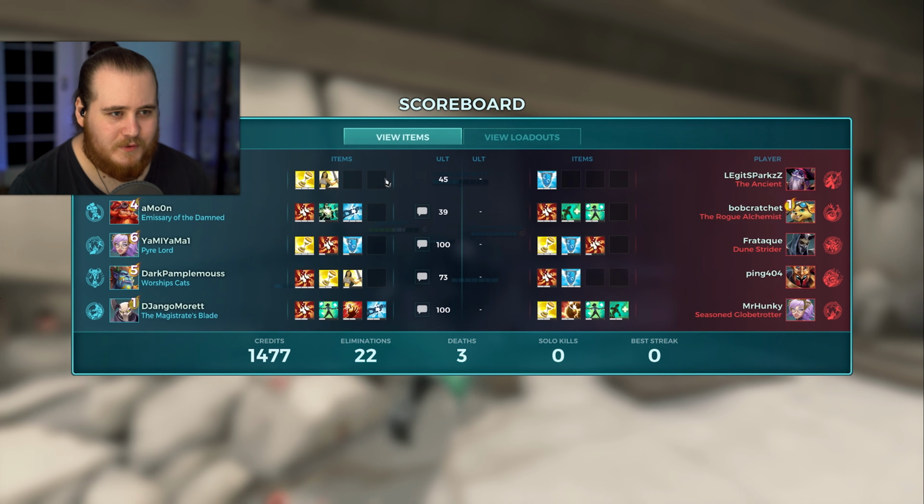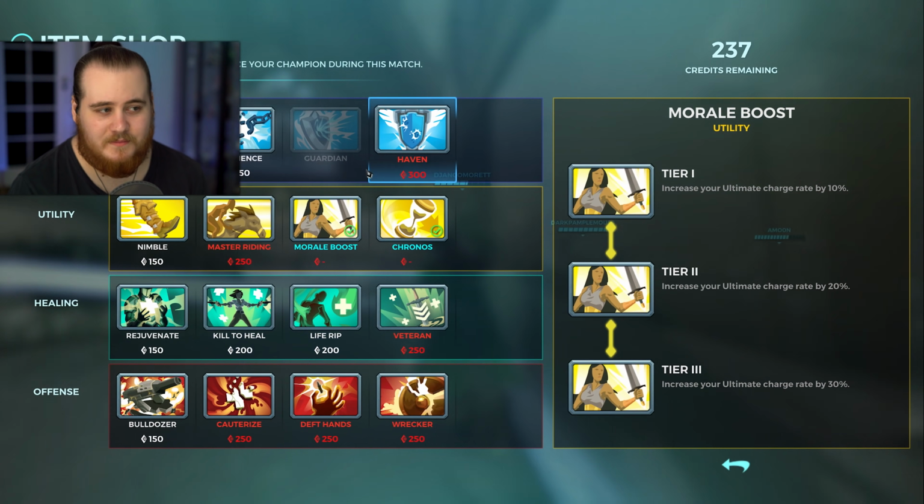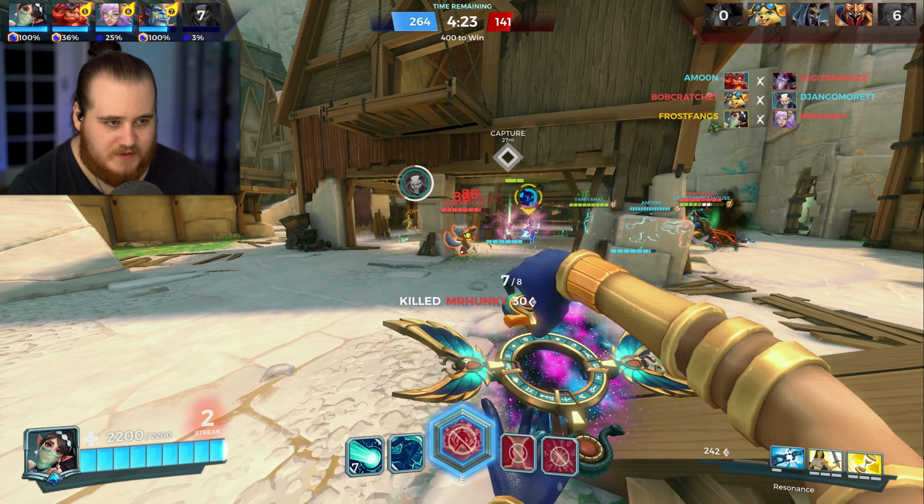He's the only one really killing me here. I think all 3 of my deaths have been to him. I don't know. We'll finish off our morale boost. Go for Resilience. Chronos and Nimble really do take Ying to another level.